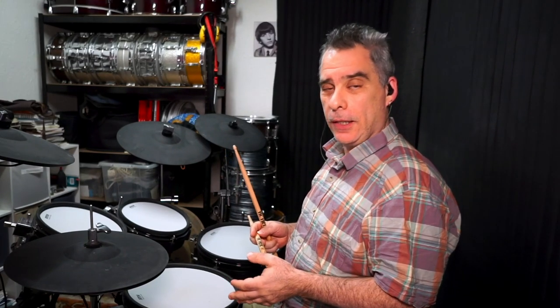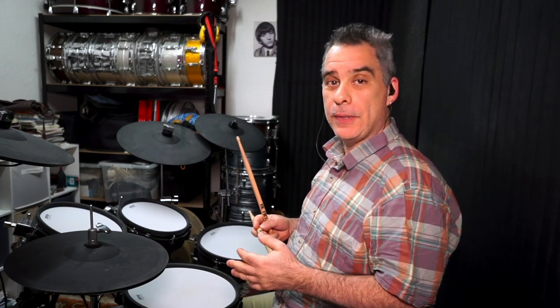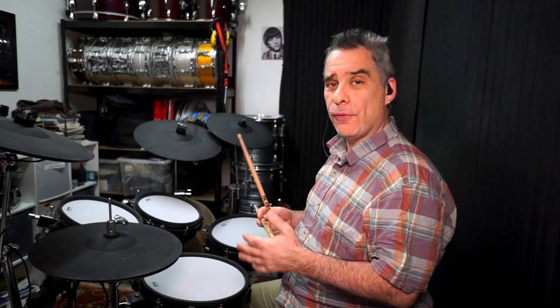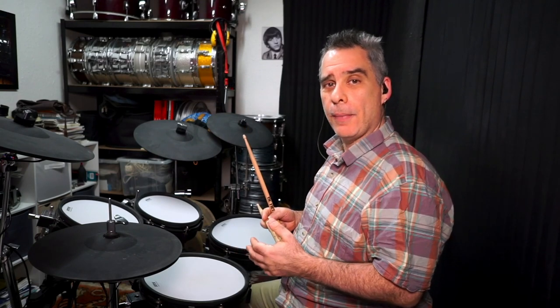Next, I'm going to up the ante a little bit. We're going to practice again at 100 BPM, but I'm going to turn the metronome down to 25. So we're only going to hear a click on the first beat of every bar. And so you have to be able to gauge the time and fill in the gaps, basically. And this will really test your ability to count and keep time accurately.